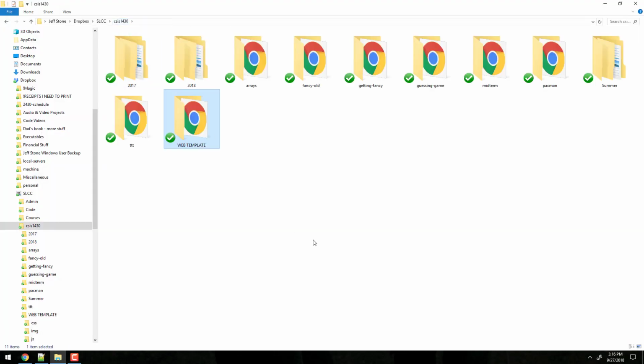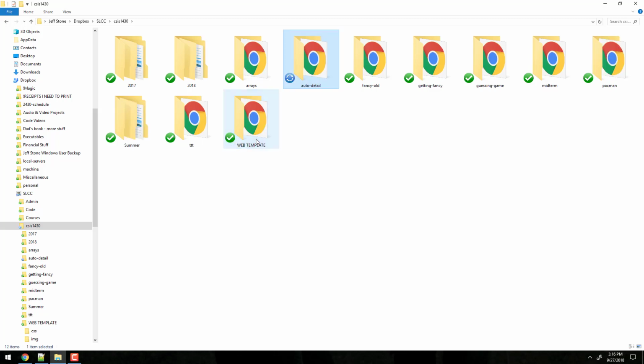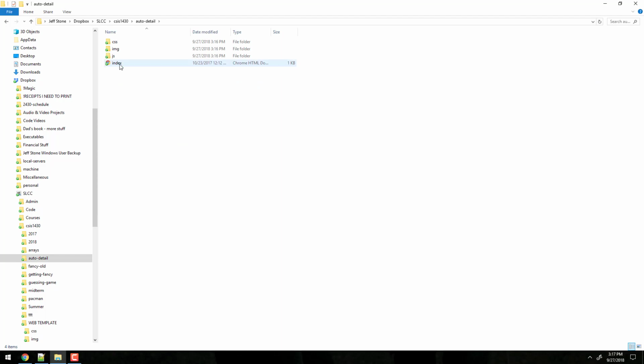When I want to create a new web project, so let's say I'm going to build a website for, I don't know, an auto detail company, who knows. I will just highlight that folder, Control-C, Control-V, I just copy and pasted it, rename it to auto detail or whatever the name of the company is, and now I have this whole folder that's got my whole structure already set and ready to go. So now I can open up this index, and immediately I see this yellow background, which means I know my style sheet's working, right? Because it's all connected up.